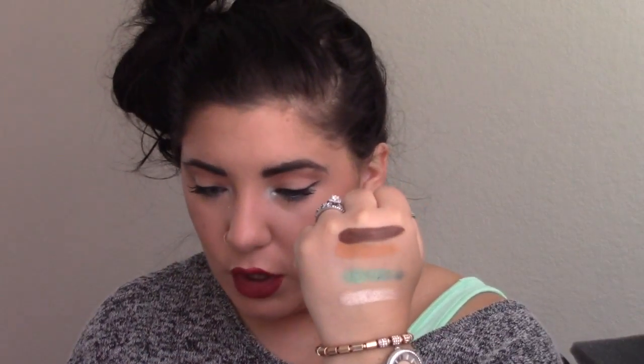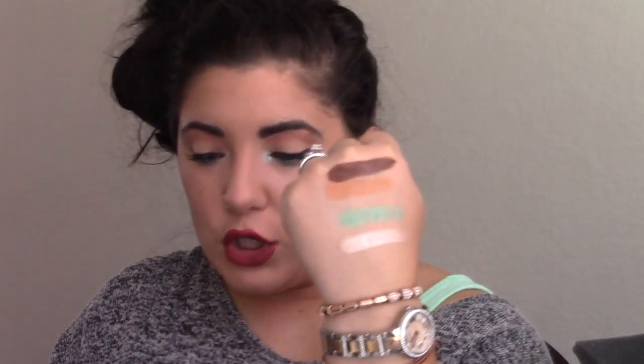I'm gonna swatch a few on this hand because I have to. Okay, let's look at those pretty colors. Oh my gosh, that chocolate brown was super, super pigmented. But the two shimmers are gorgeous. This La Costa right here, this beautiful light pink, like champagne pink shade, gorgeous. This Celia, I think is how you pronounce the teal color. Absolutely gorgeous. I am so excited to put these on my eyes. So we have 4 shimmers and 4 mattes. And this retails for $28.